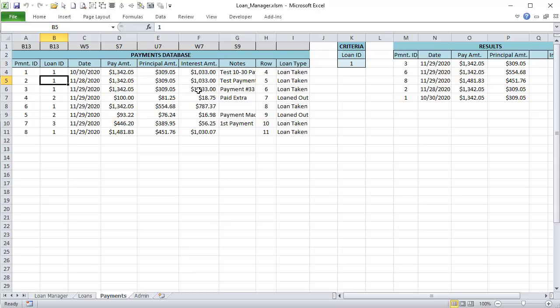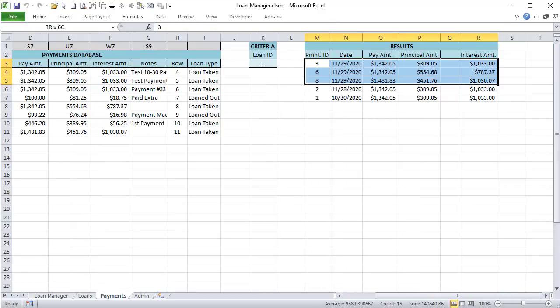So what we'll do is put that through an advanced filter. And we need a criteria for that. It's going to be based on the loan ID. That means I want the results to be only those payments associated with this specific loan. How do we know the loan ID? Well, let's locate it in B3. So all I need is a straight formula bringing it in. Loan ID. So this is our criteria.